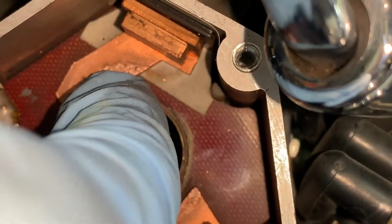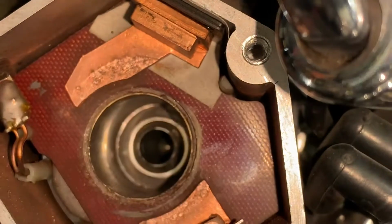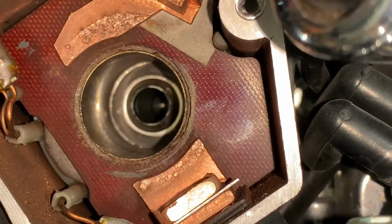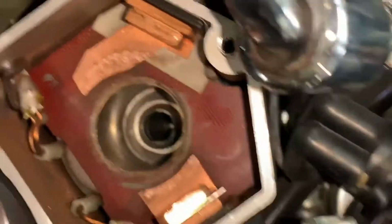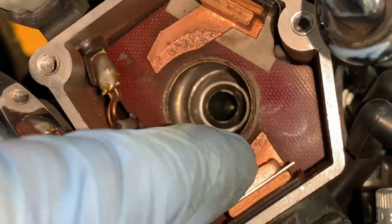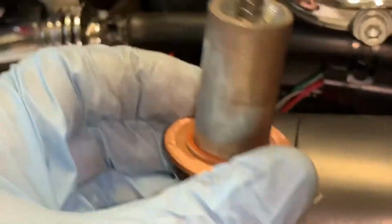And I mean, you could feel it. It's not as bad as the video that I saw, but that's a good enough sign for me to be like, well, let's just replace the solenoids. So I have the kit. I'm going to show that to you guys. All it is is these brass fittings here and this new push rod.